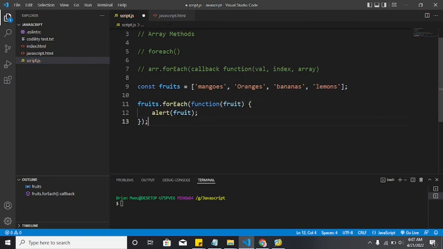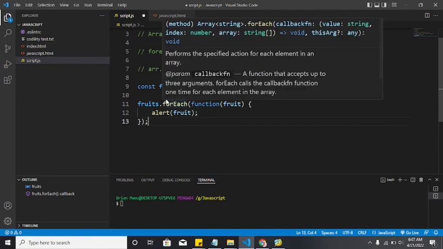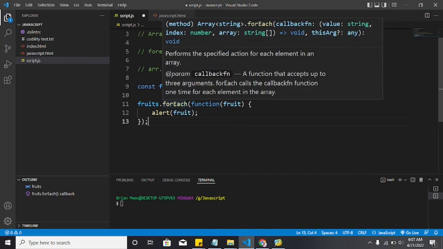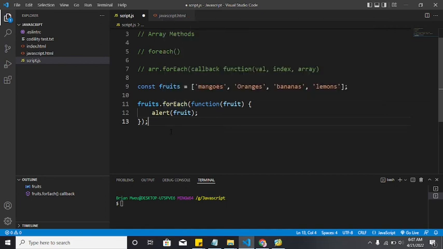So what are we doing here? We have defined a variable, and then we have defined the array of elements, and then fruits.forEach, and then the callback function, which is fruit, and then the alert statement.